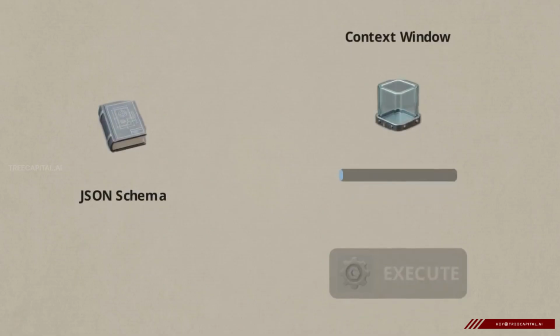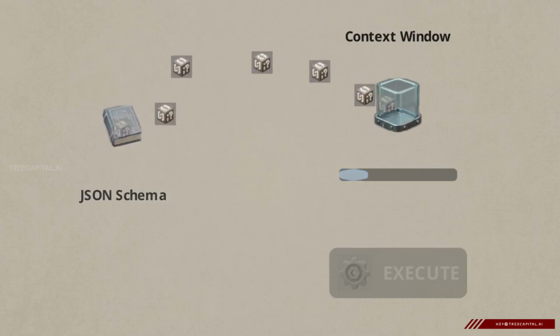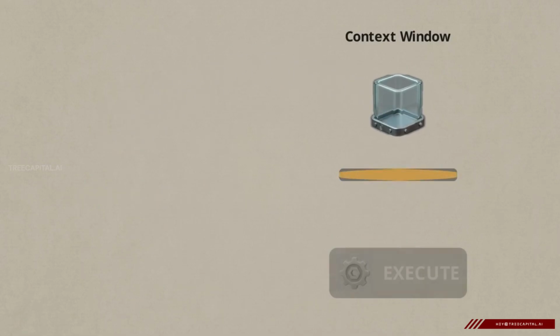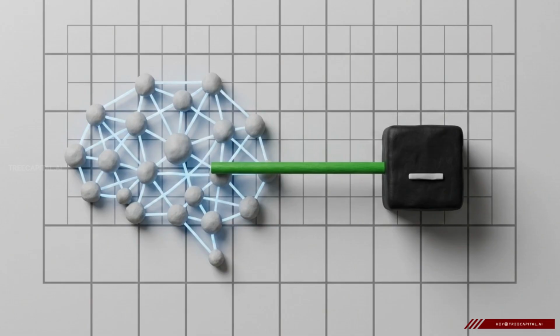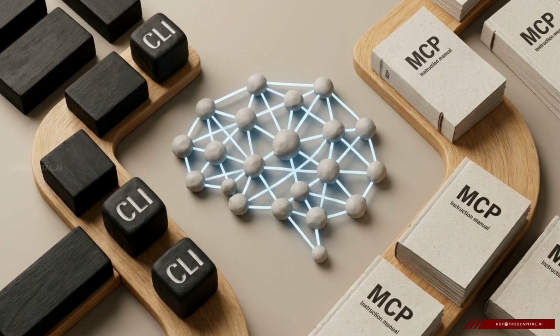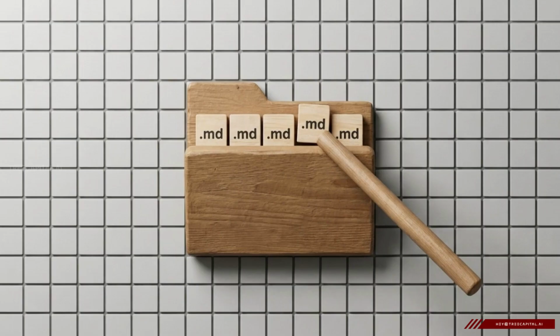The catch is that this entire manual has to be loaded into the AI's temporary memory, its context window, before it takes a single action. Why force a model to read a heavy instruction manual every time it wants to execute a task if it already knows the native language of the computer? We can put both approaches to the test with a basic file operation. We'll ask an AI agent to search local Markdown files and verify a project status.